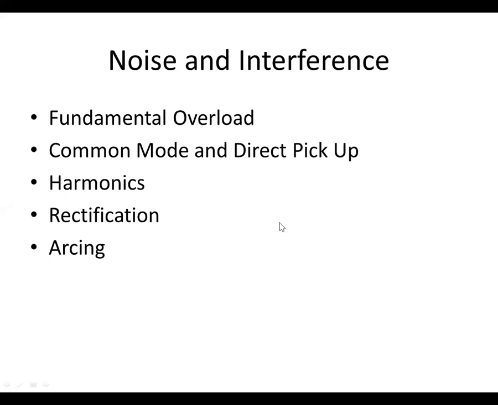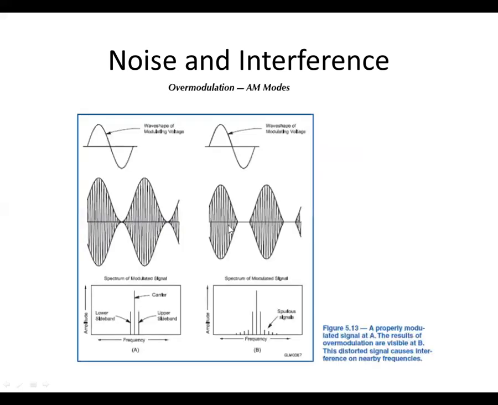And the book hits some key points on noise and interference. These are 5 that I pulled out of there. The book covered it pretty well, and it had a little section in there on overmodulation. You'll hear people refer to that occasionally. So you could follow up with that in the book. And that's all I know.